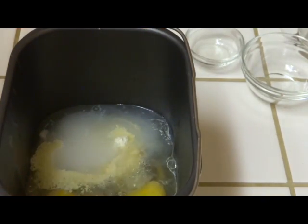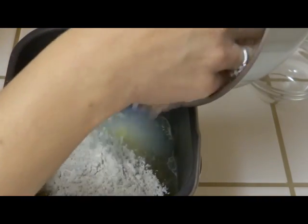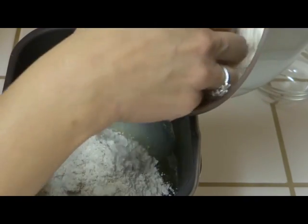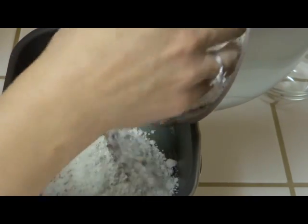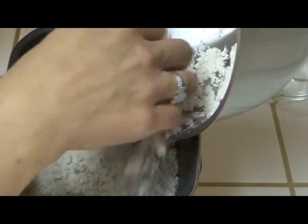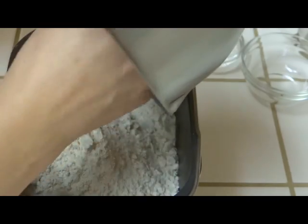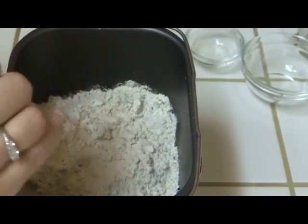Then to that, without stirring, we'll add our dry ingredients. Don't be afraid to touch it. The best friend of a cook is clean hands. You just want to cover the water surface with the dry ingredients. And that's it for the ingredients.